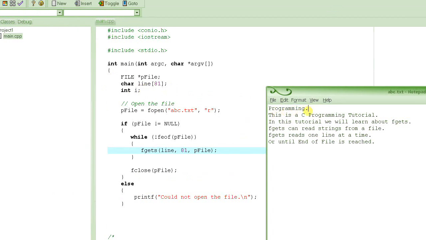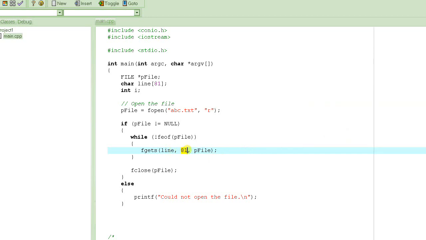And what's going to happen? It's going to read the dot, and then it sees the new line. At that point, it's going to stop. So it's not going to read exactly this many bytes. It's this many characters, and this is only the maximum that it's going to read at a time. So this is the maximum, not always how many bytes it has to read. This is not the exact number of bytes that it's going to read. It's going to stop if it gets a new line character before it finishes reading this many bytes.